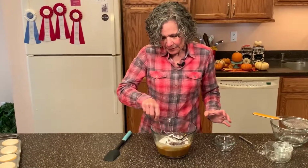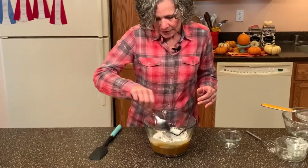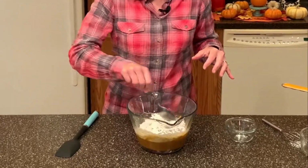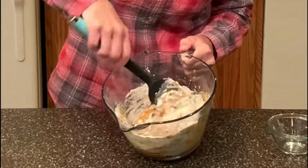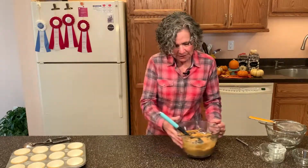And we're going to just kind of mix them up with the flour before we actually mix everything else up, just to get them all coated with some flour, and that will help them from sinking to the bottom of your cupcakes. And now we're just going to mix all the ingredients together. Okay, we just mixed this until it's combined and smooth. We don't want to overmix it because it will affect your cupcakes.